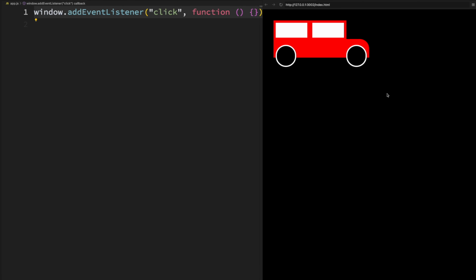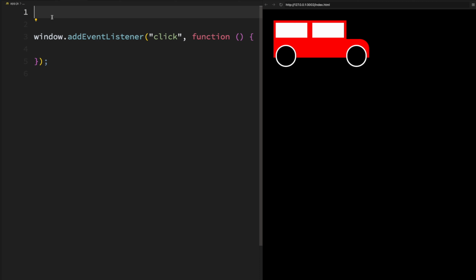I'm sure you are listening to the click event. Or you can use it on key press. Once you press forward, the car should be moving forward. So anything that rocks your boat is what you can just put in there to make it fun. So what we want to do now is obviously get the car.